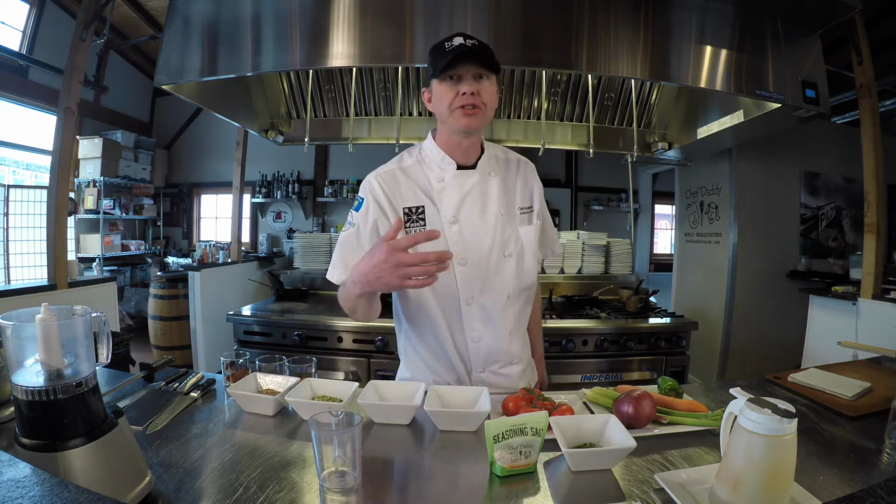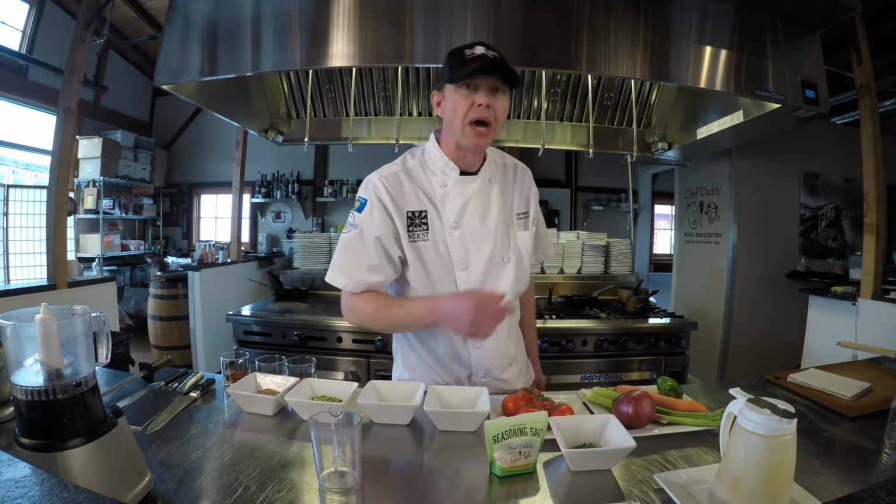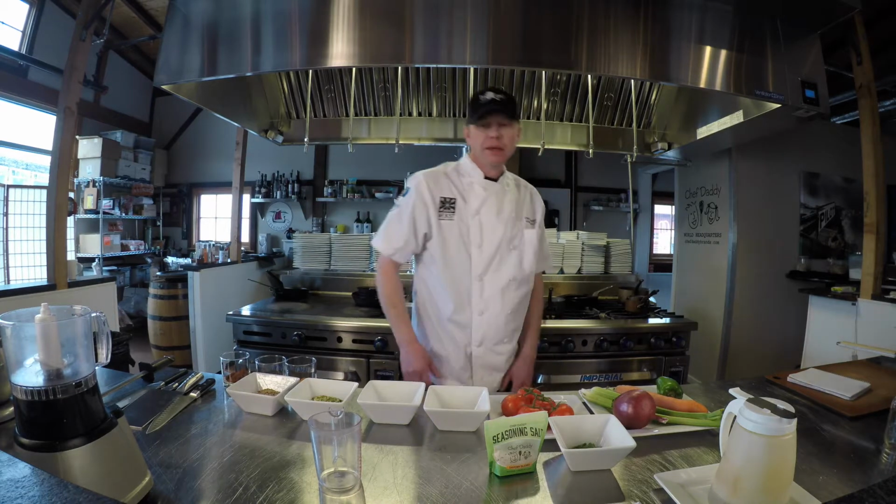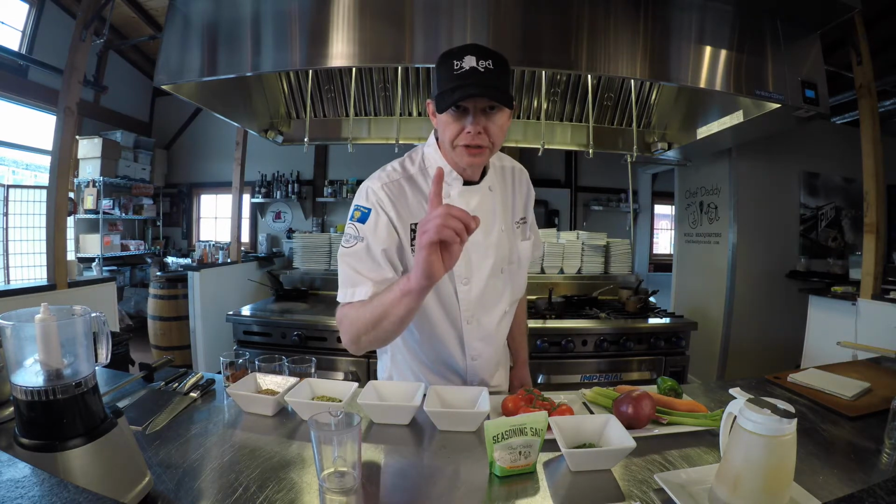The water's come to a boil with our initial rapid soak, if you will. Many chefs might argue that you're going to get more flavor out of the kidney beans by doing it the overnight way. But by all means, please soak them overnight if you like. This is the route that we're going to take. All right, so we're going to go ahead and turn the flame off. And we're going to let it sit there for the next hour.